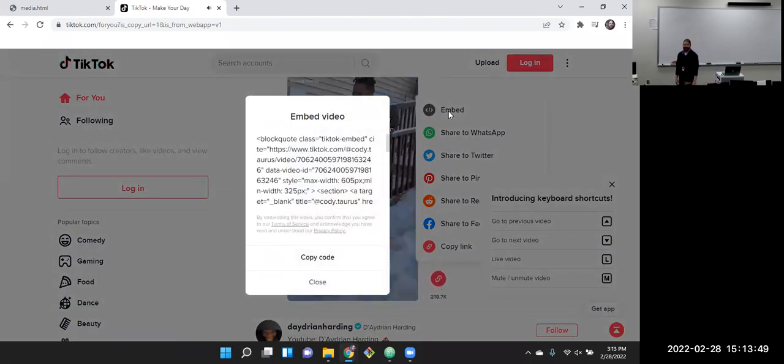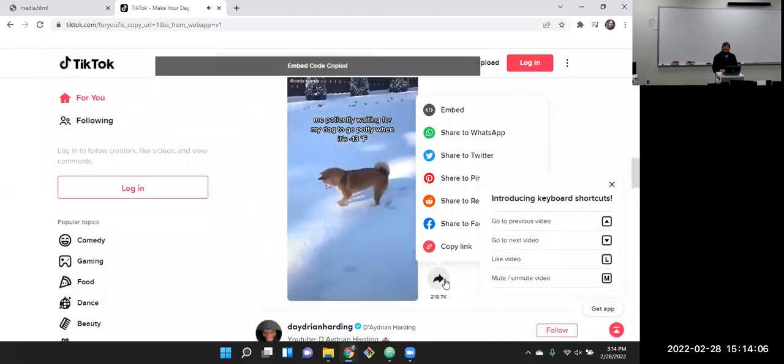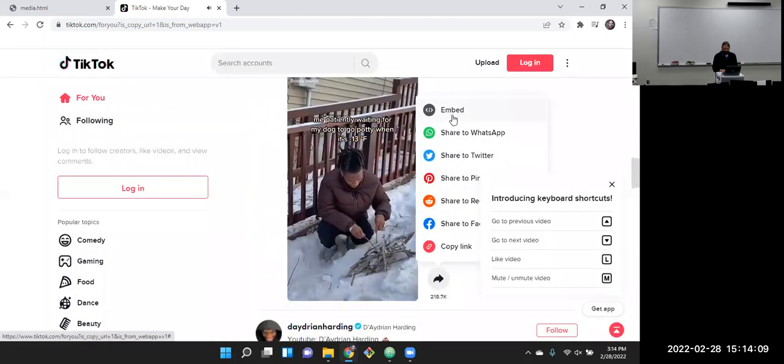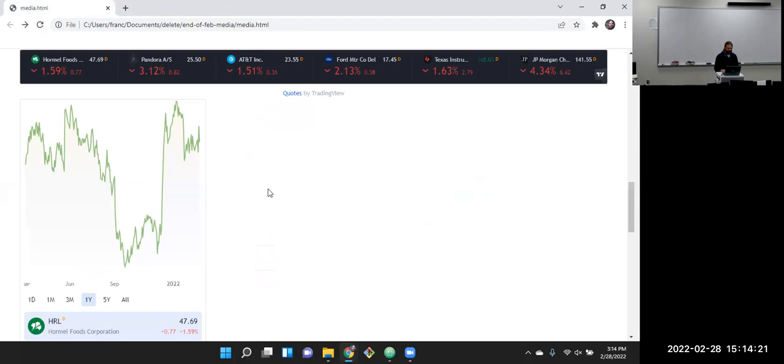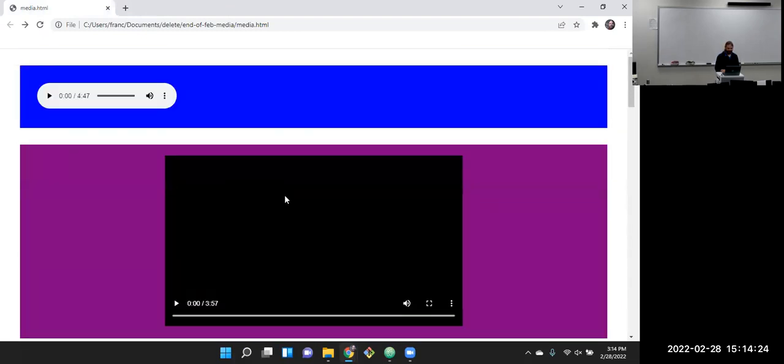Apparently today's just an F-bomb day on TikTok. People can't even share videos of their pets without cussing about them. I have no idea what's going on with that, or why TikTok is recommending that, but click share. It's on every video, and then right up at the top is embed, and there's your HTML code to copy over to your page when you have something appropriate. So maybe I should have just signed in instead of trying to go with the general public one.